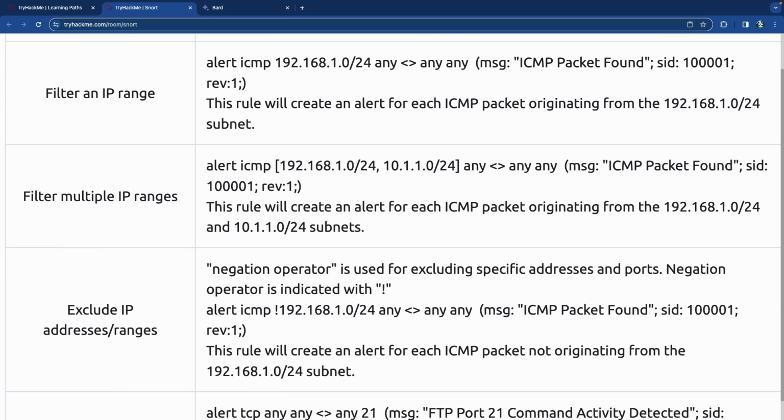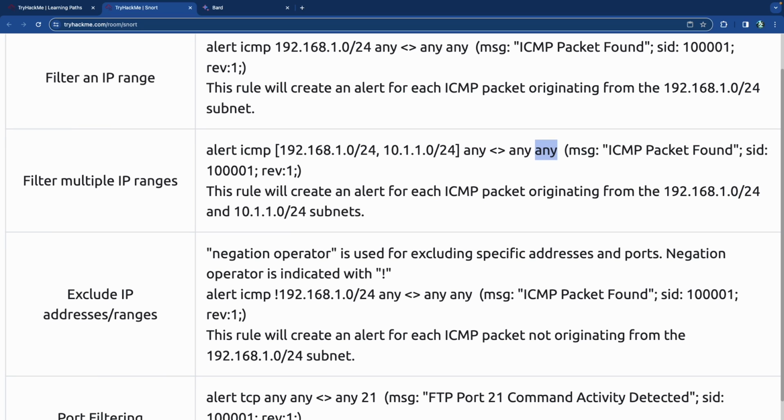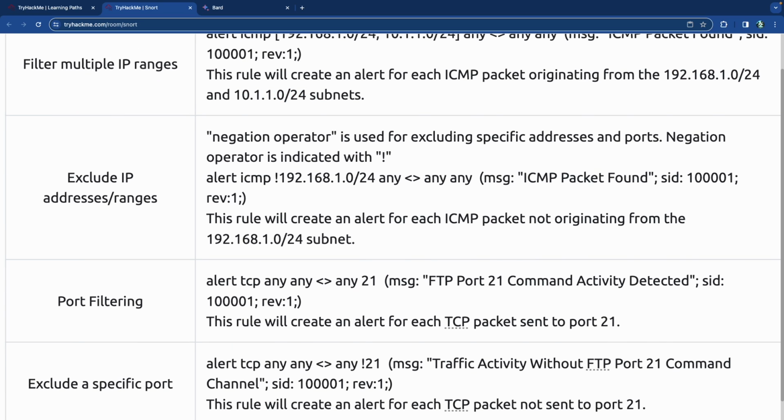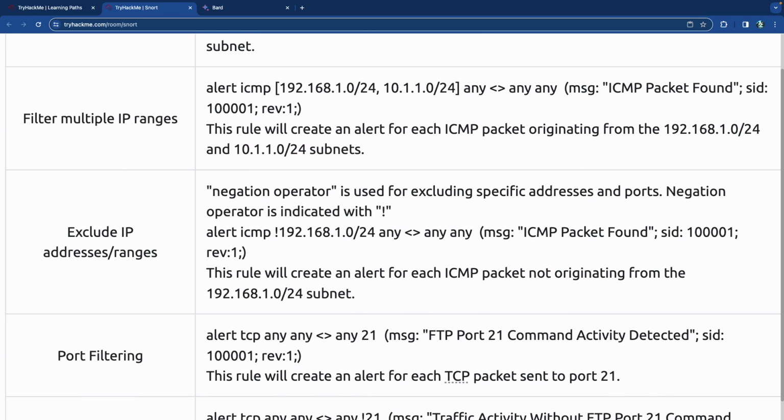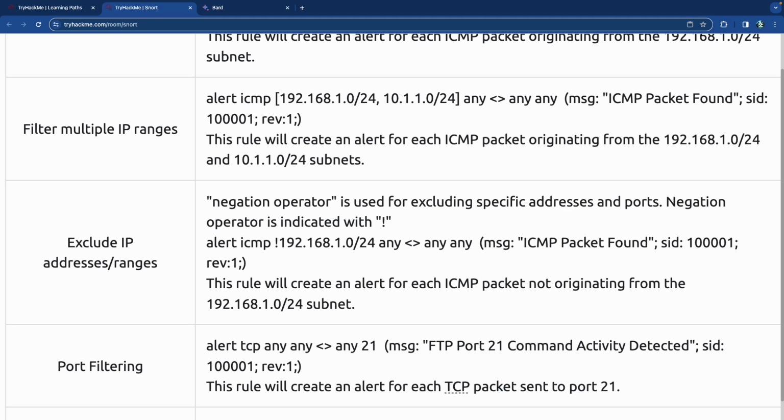To filter multiple ranges, you put them inside square brackets and separate them by commas. So the first subnet and a new subnet, on any port, to any destination, any port, and it will create an alert for a packet originating from either subnet. To exclude IP addresses and ranges, the negation operator is used for excluding specific addresses and ports.